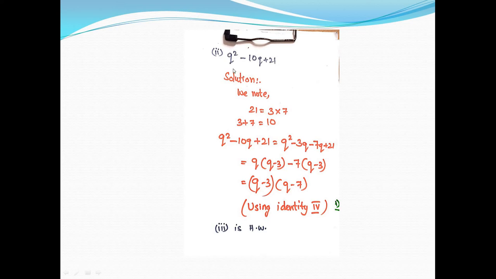In these kinds of sums, the middle term is very, very important. If you want to check the middle term, see, it does not have any variables from the first term and the second term. So, we have to factorize in this way by using the identity number 4. You have to concentrate. The observation of the middle term is very, very important in doing these kinds of sums.